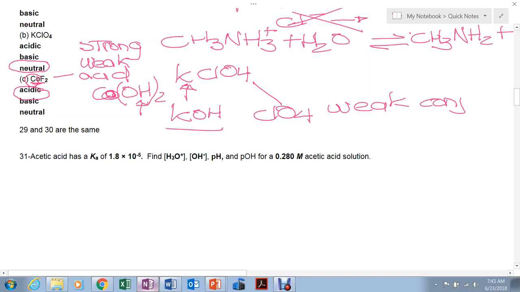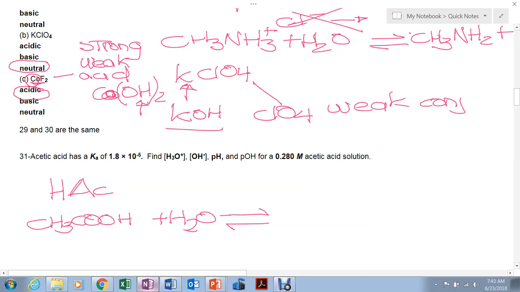And 31 is a long way because it's again a quadratic equation. But let's hurry up. So we got acetic acid. You have two ways of seeing acetic acid represented. It's like this, with the hydrogen, that's how the inorganic chemists like to represent it. Or CH3COOH plus water, I'm writing the ionization, equals H3O+ plus the conjugate base, acetate.